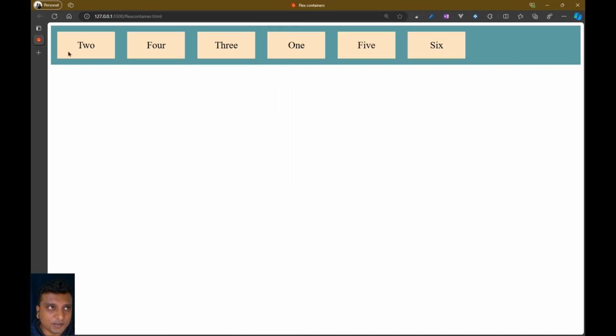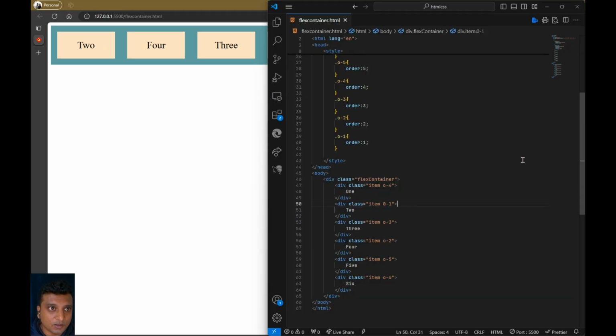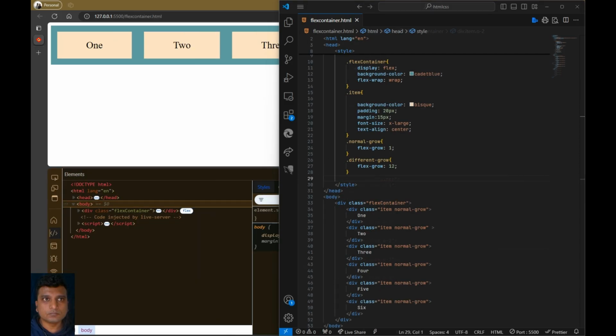And in the outcome, you see now our items have been cascaded. 1 has gone to the fourth position, 2 has gone to the first position, 4 has come to the second position. This has changed without having to change a line of code in the HTML declaration, meaning you can just manipulate the classes or the styles directly to achieve such cascading. The order of items to be displayed in a flexbox can be controlled using the order property.